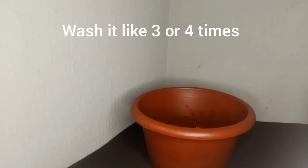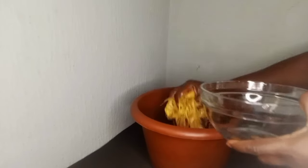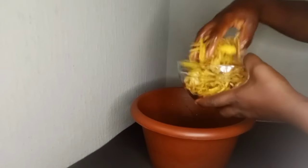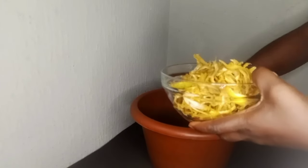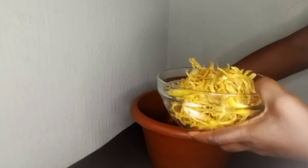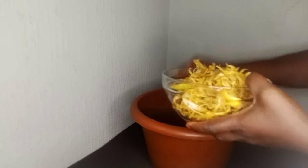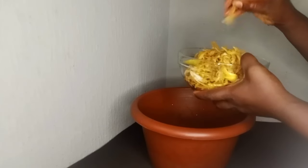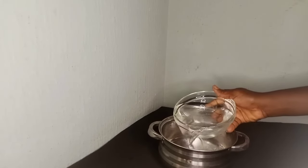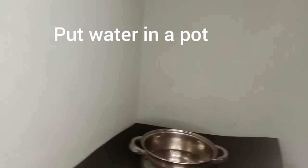Do it patiently so that you can get the best results. To make this concoction is very easy if you are living in Nigeria, that is West Africa. It is very easy to get orange peel here. I got this orange peel from the fruit blender in the street — I went there and told them I need the orange peel to make something for my hair and they gave it to me.